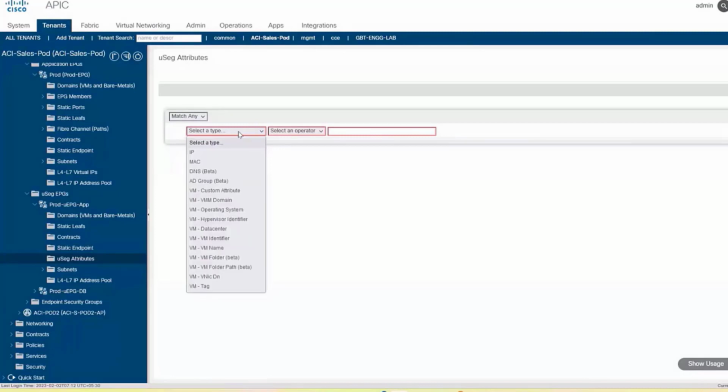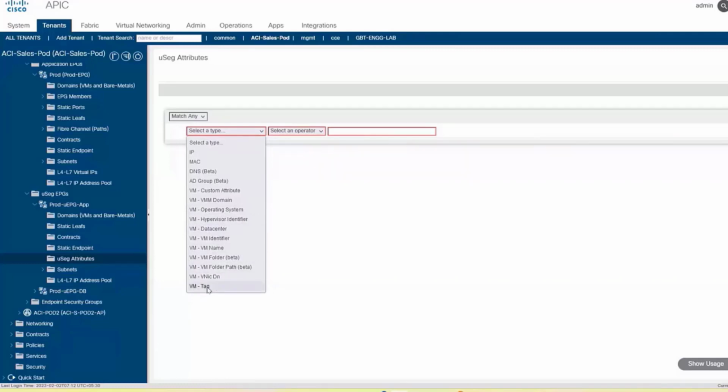So you can see that we can use different kinds of attributes. I can, based on IP addresses, subnet, MAC, DNS, AD, and then the other VM attributes you have: domain, operating system, hypervisor, identifier. This level of capability of doing the segmentation, I don't think any other competition has it, right? And with the tagging also.